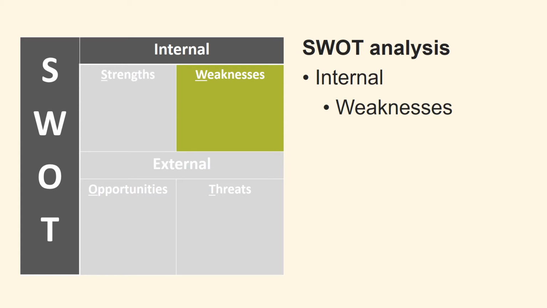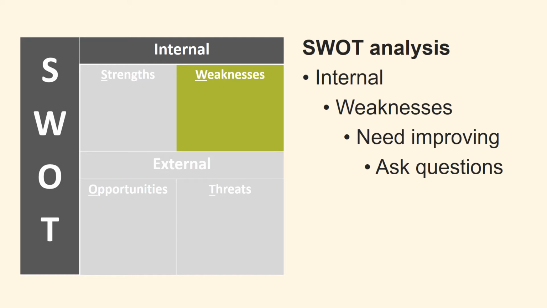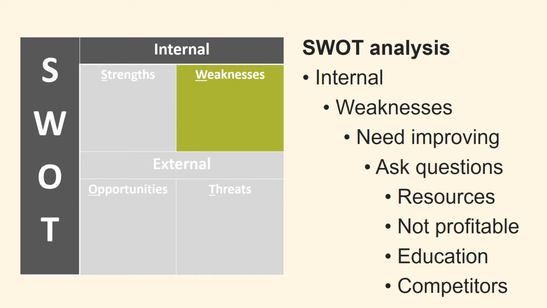When considering the weaknesses of your company, you look at things that hurt your progress in achieving your objective. In what areas do we need to improve? You can consider the following questions. Which resources do we lack? What parts of our business are not very profitable? Do we need further education and/or experience? What do we not do as well as our competitors? When asking these investigative questions, you create the opportunity to change the situation.